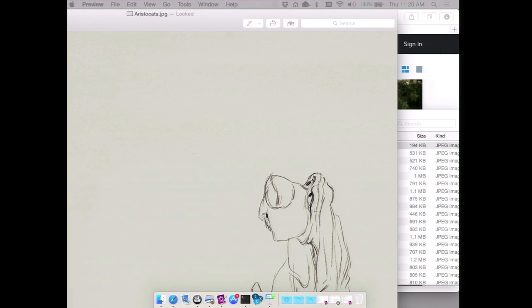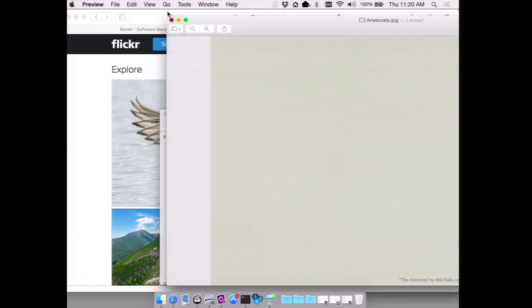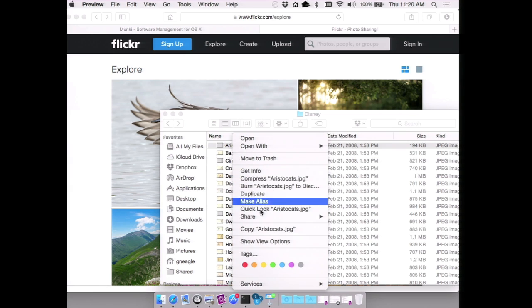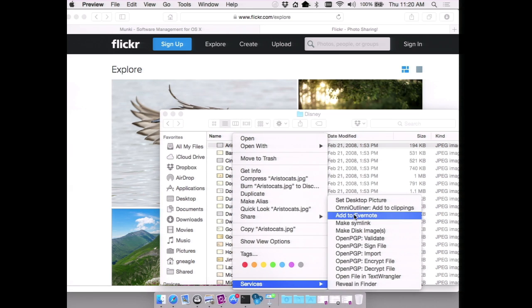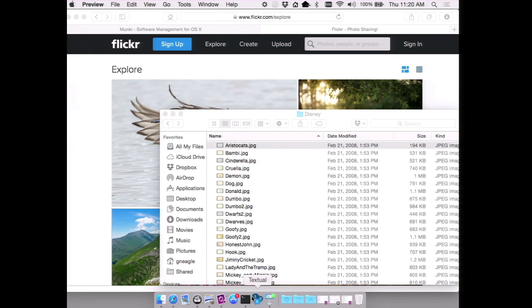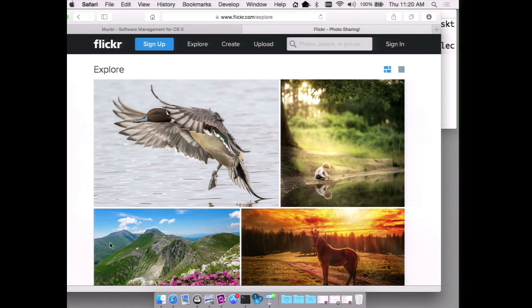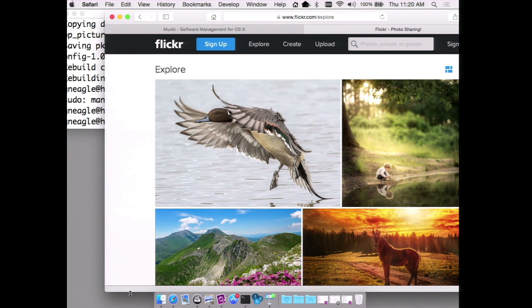Here it is, right? So you're saying I should just right-click or control-click on this picture, and we've got Services, Set Desktop Picture. Okay, let's go. It didn't do anything. Big, fat, nothing.